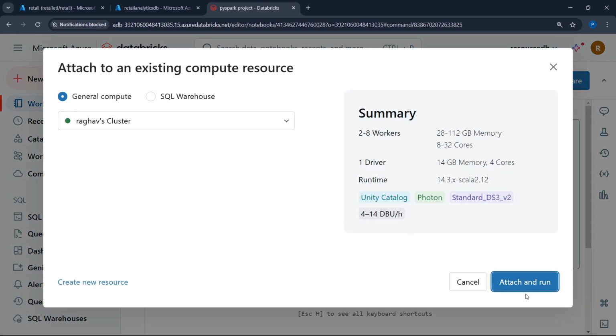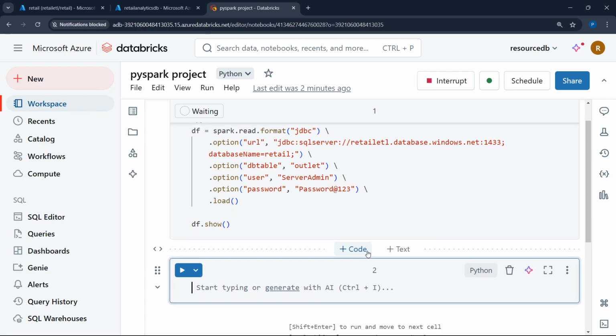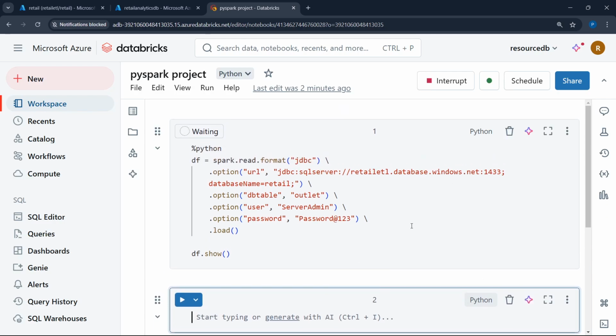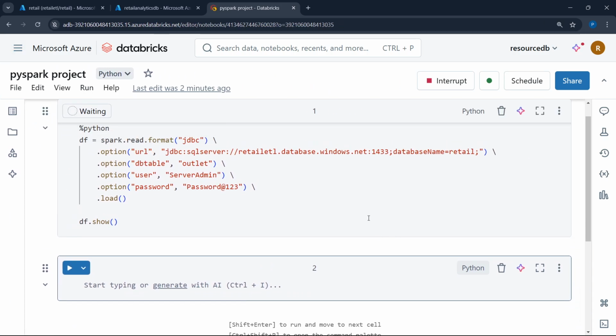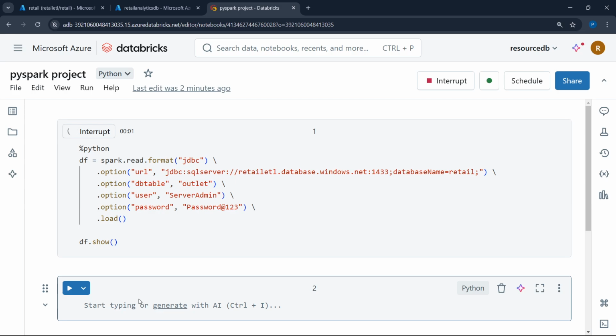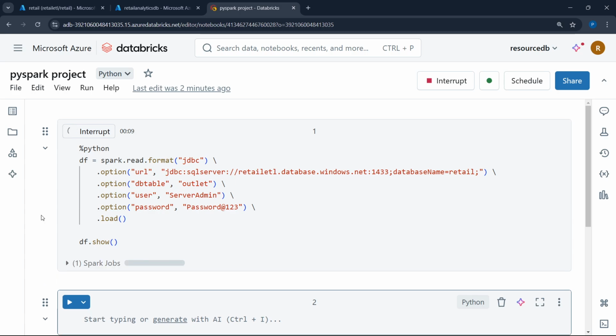Okay, so our cluster has been created. So let's attach it as well. This will fetch the data from the Azure SQL database and display it as well. Let's collapse this. And our Spark job is now running.